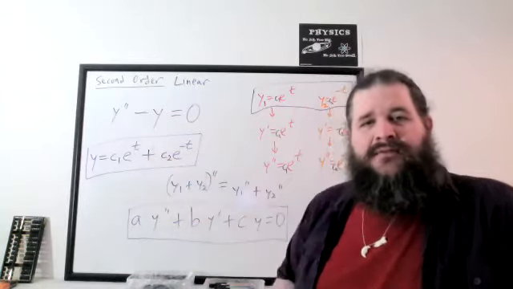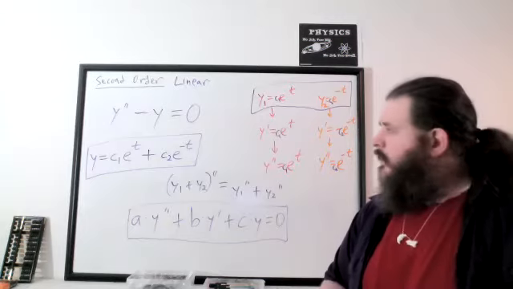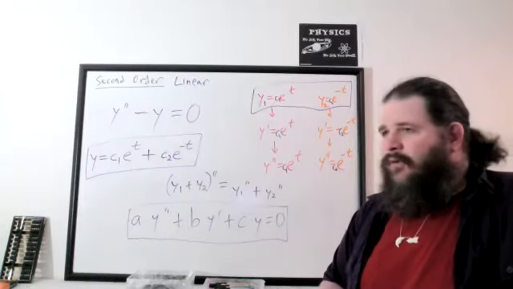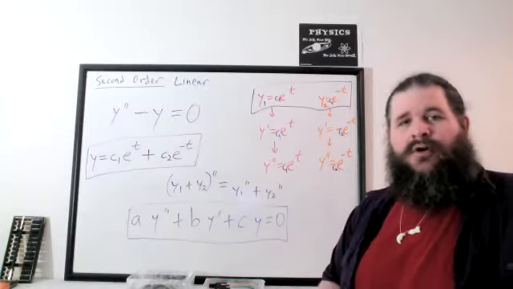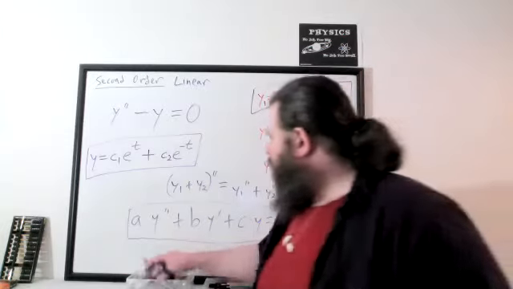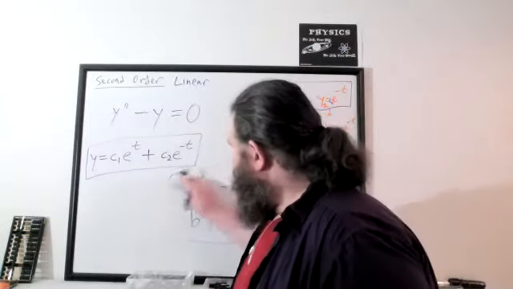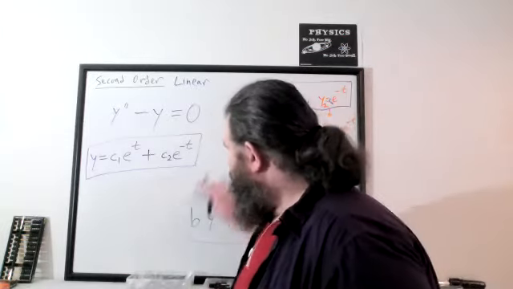We would say in this case that they are linearly independent functions, and we can look into what that means in a little more detail later. But this is the general format for the general solution of a second order homogeneous differential equation. As long as it's linear and homogeneous, technically the coefficients don't even have to be constants.